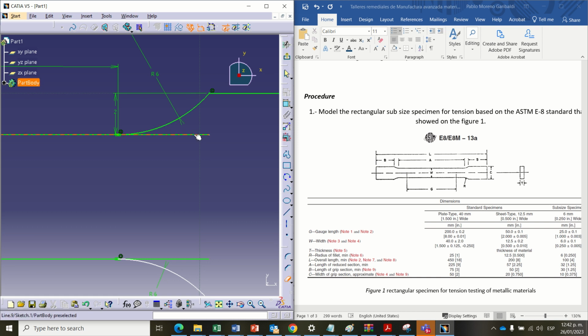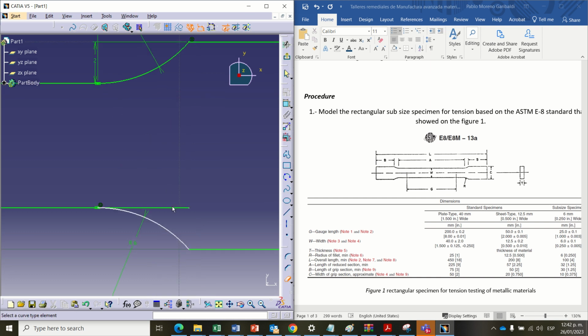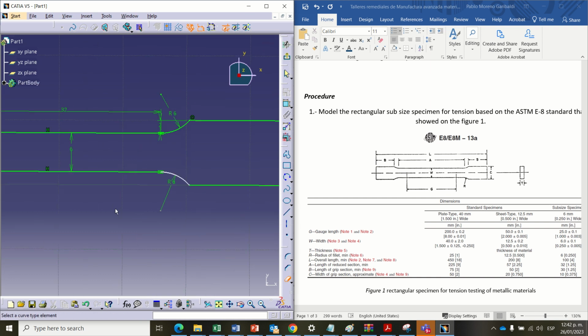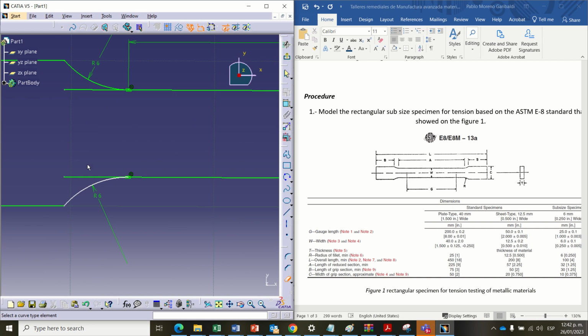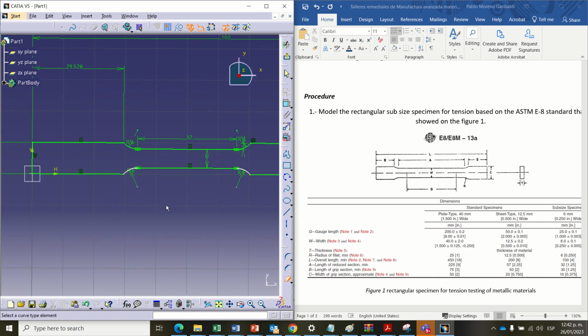So if you press here the horizontal line that you don't want, look how it is deleted until the intersection point with another line or another arc. And then you just need to repeat the procedure in all the elements that you need to erase, and that's it.